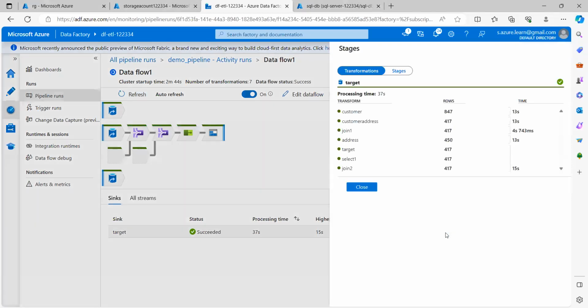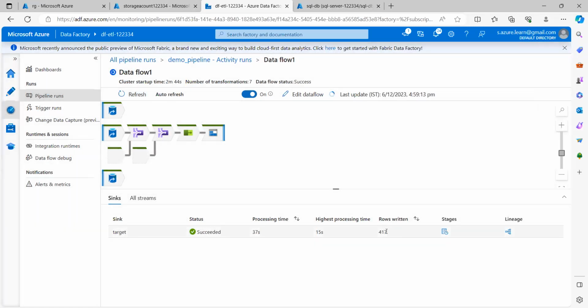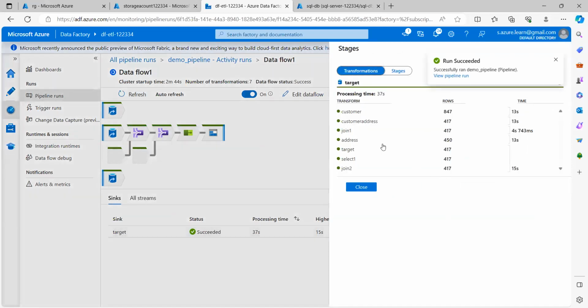Let's go to this stage. Yeah, before that, here it shows how many records were written. There are 417 records written into the output, that is in the target sink. And if you go to stage, for each stage, like for customer, it has read 847 records. From customer address, it has read 417 records. So at each stage, it provides how many records were pulled, and for each component, how much time it took to execute.